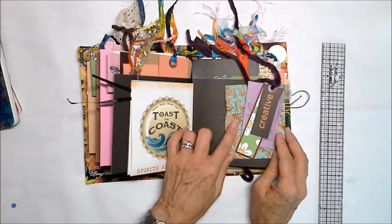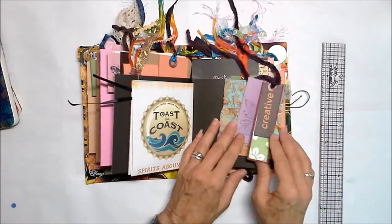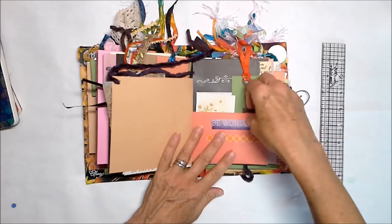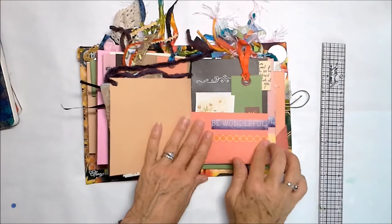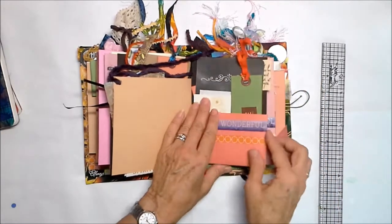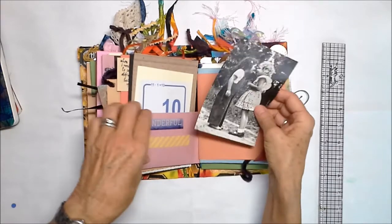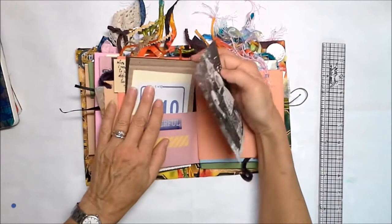This is some textured paper that I made. The word creative. We've got a few little elements over here to play with. More elements in here. Words, adventure. And again, the washi tape says, be wonderful. And then you've got cards and stuff in the back of this signature to play with. I love this. I think it's so sweet. And we got some flashcards so you can keep up your skills.